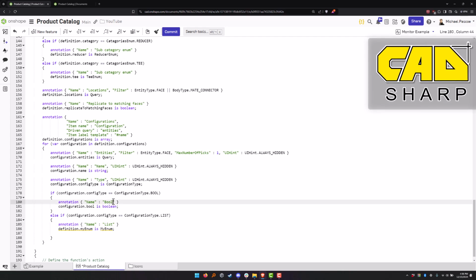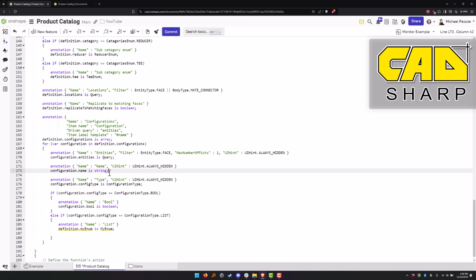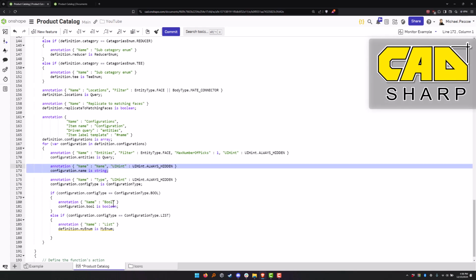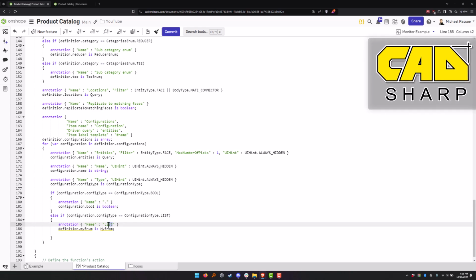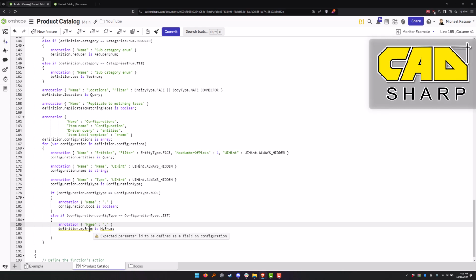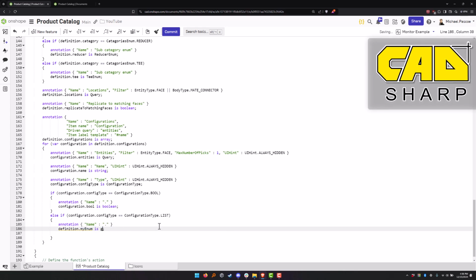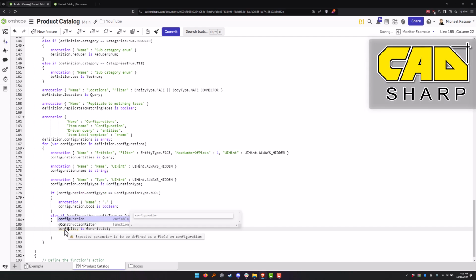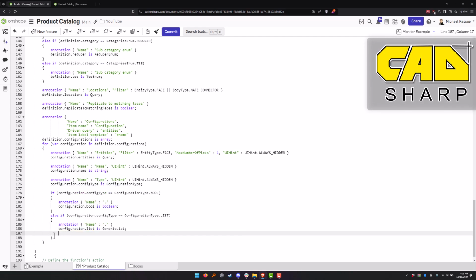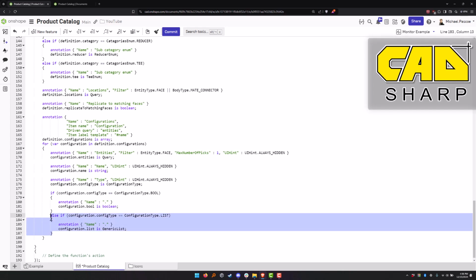And actually, we won't want to see the names of these because the name of the configuration we are controlling with this. So these we can just use like a dot, a decimal or something so that it looks very tiny and out of the way. So we'll use the generic list here that we made. Let's continue.